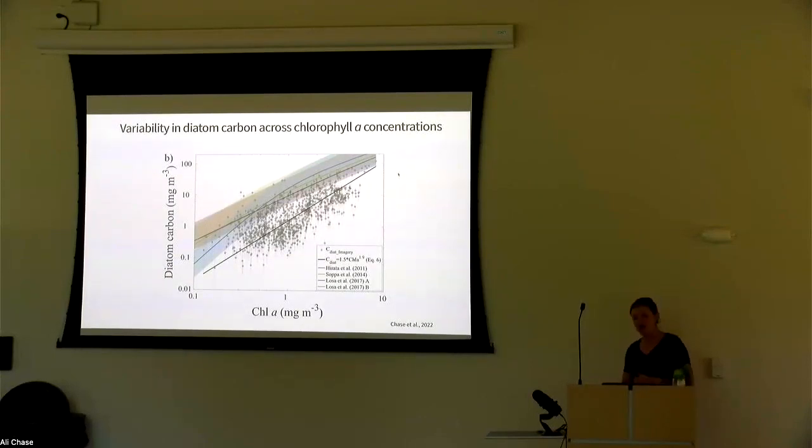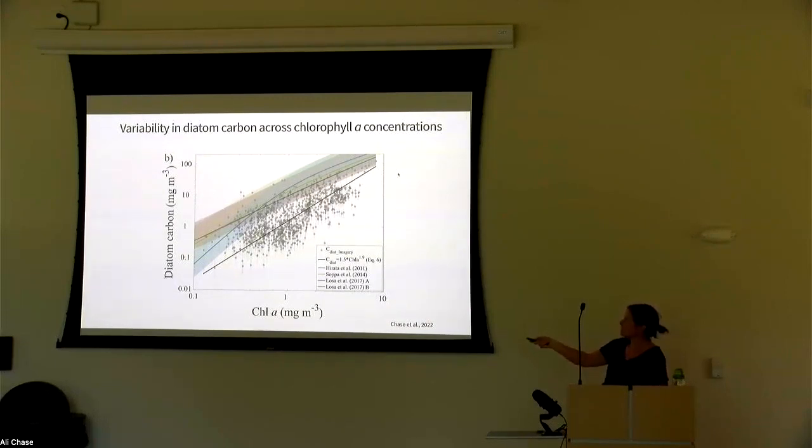With that, we can look at these relationships that in the past we've been using pigments in the community to define diatoms, and now we're using the imagery. Both methods have uncertainties, but what I want you to notice is that as we look across multiple orders of magnitude of chlorophyll concentration, diatom carbon generally is increasing. So more chlorophyll, more diatom carbon, but there's huge variability. For a given bin of chlorophyll concentration, there are multiple orders of magnitude of variability in diatom carbon.